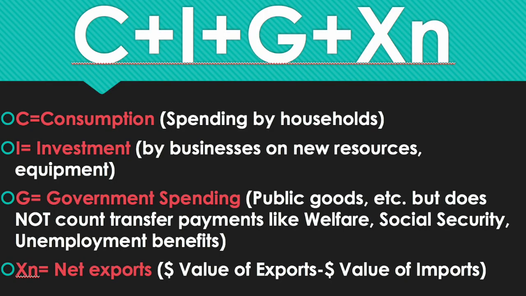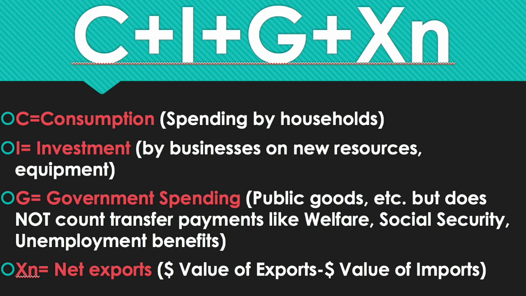And the reason why we don't count that is because ultimately people who collect welfare, Social Security, and unemployment are going to be spending it. And so it's already going to be counted in C. And we don't want to double count it because that could make our GDP look higher than it really is. And we really are trying to get a very accurate idea of what our country is producing. And so we take a little bit of what households spend money on, we take what businesses are spending money on for new goods, we include government spending minus any transfer payments, and then we add it onto something known as the net exports, which is the dollar value of our exports minus the dollar value of our imports.